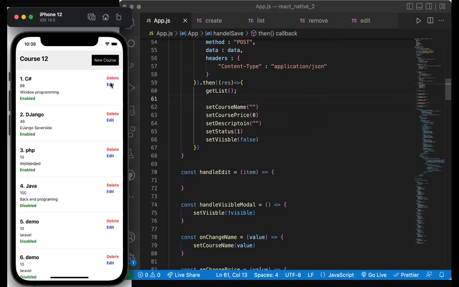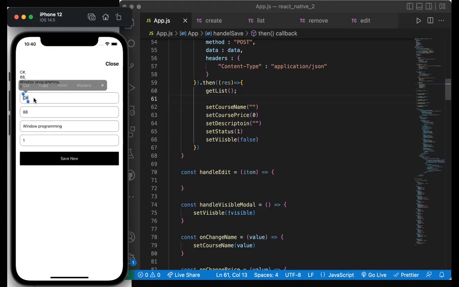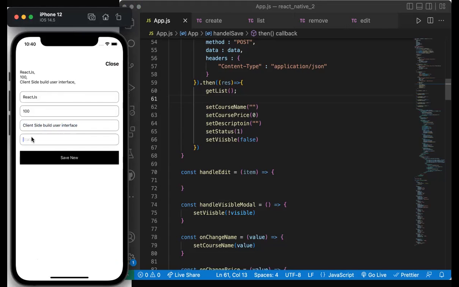Okay, now we need the feature edit. So I want to create again. For example, I create a course React JS, price of React JS $100, description client side, build user interface, and set status 0.